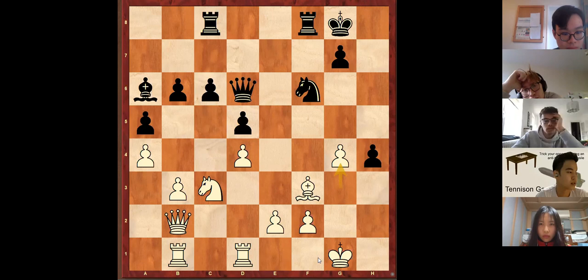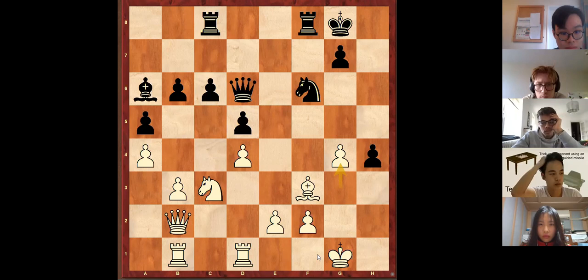Does it revolve around the g4 pawn? Because pawn to g4 is weakening, right? On the king side. That is correct. This should be a trigger. Like when you see the pawn on g4, it's just so weak and all of black's pieces are swarming around the white king. So it's just a sign that there has to be a tactic.